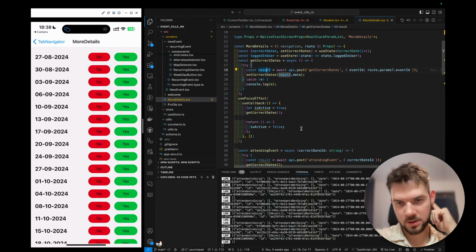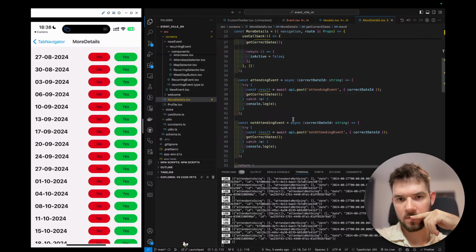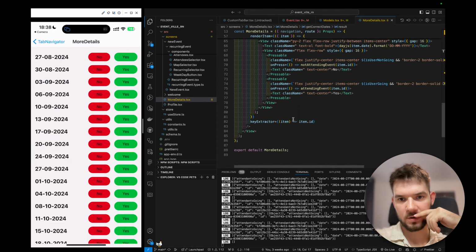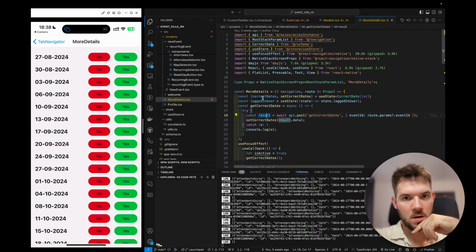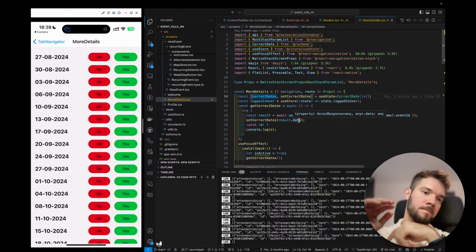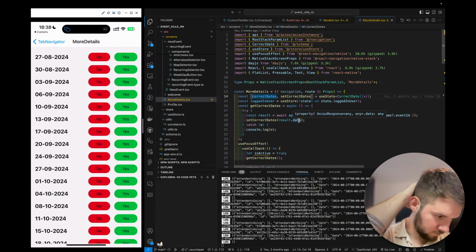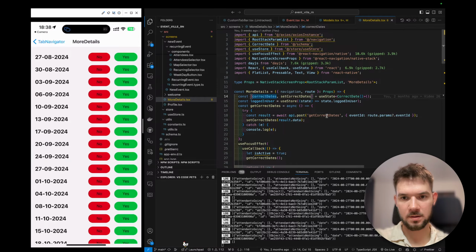Okay, I have a special endpoint for it. And I'm showing it simply. Okay. How it looks on the backend.